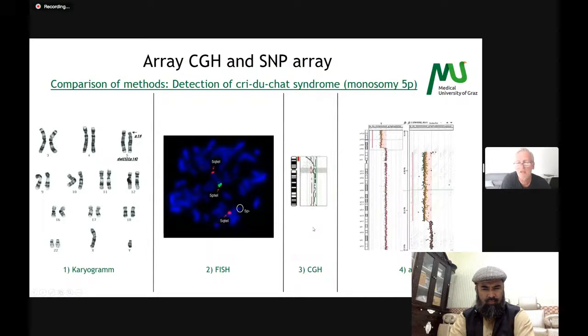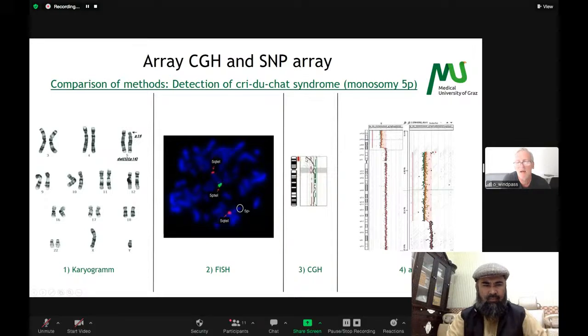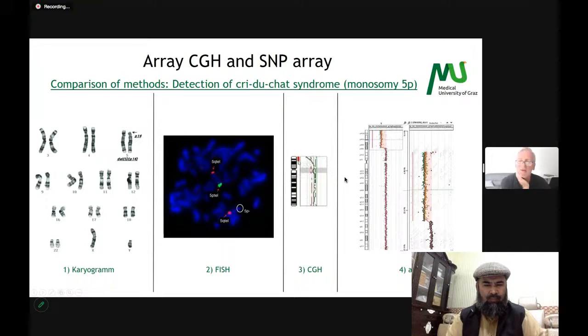Another method which is not in use anymore here in our lab is CGH, which stands for comparative genomic hybridization, which would also be a high resolution method for detecting this abnormality. As you can see here, the split signal between red and green is shifting to red because of the deletion, and that's why you can say, okay, here we have a deletion located on this chromosome.